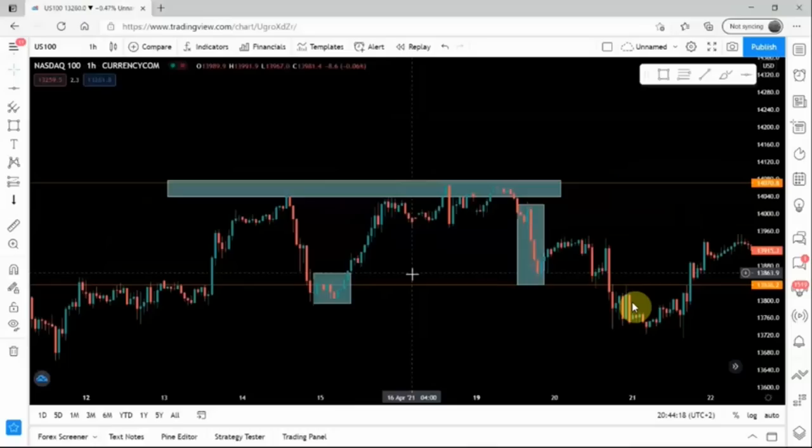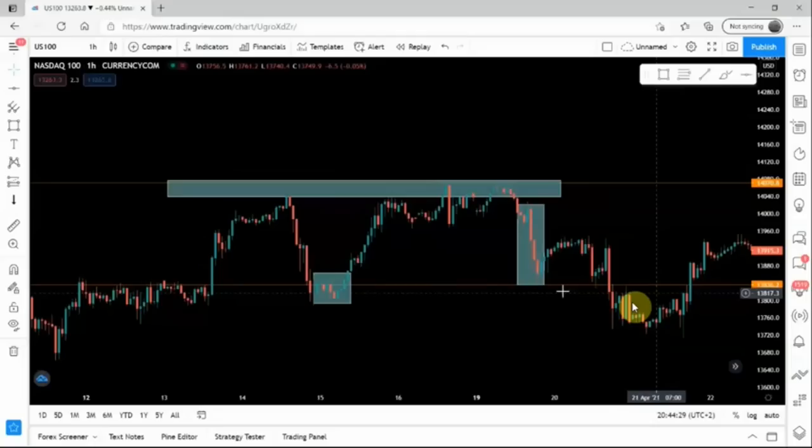Everybody was buying at that retest, right? And as soon as the market came down here, everybody was selling. Buyers got taken out, and everybody who was trying to sell the market got taken out over here. Can you all see that? So you bought the market, they took you out. You sold the market, they still took you out. So how do we make sure we don't get into such situations?